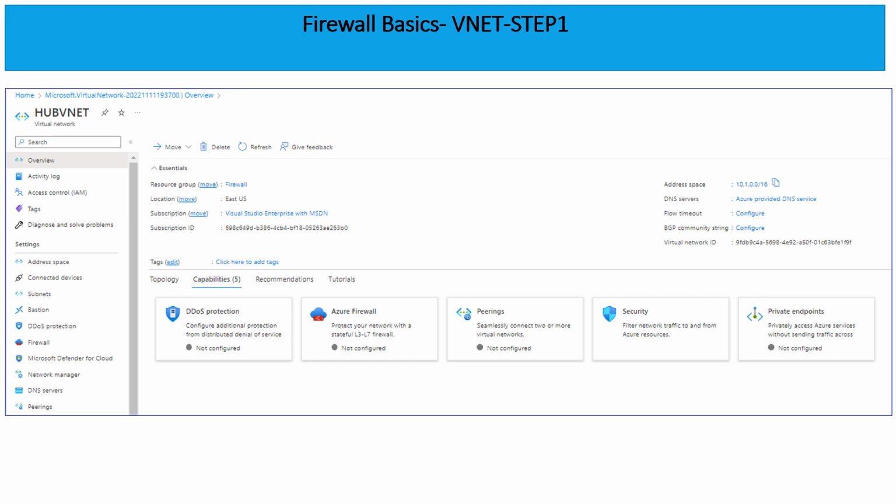As we deployed other services, the basic requirement is to start from the VNet, and that's a similar case here. So you will have a VNet first. In my case, I already created a VNet, which is the hub VNet with the range 10.10.0.0/16, and that is going to be step number one. When your VNet deployment is done, under the overview, you can see there's an option for Azure Firewall.